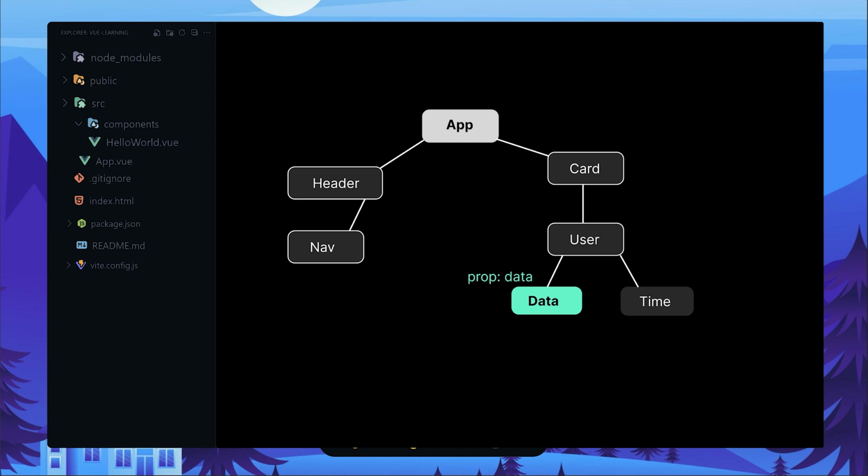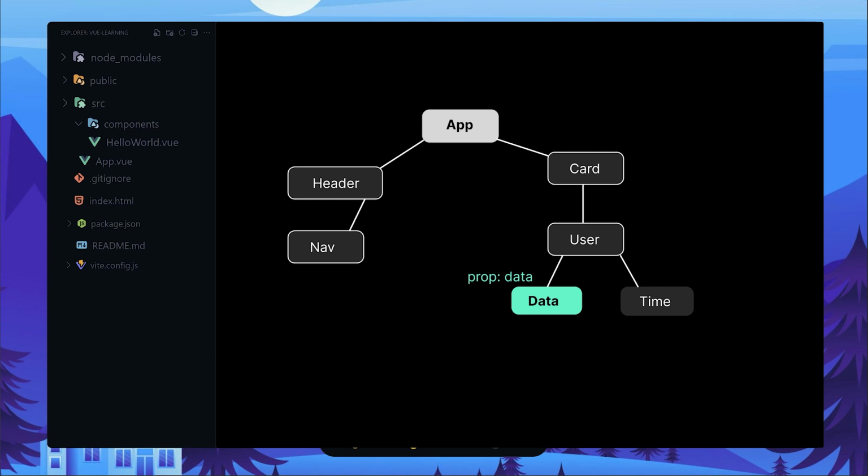Now it will solve our problem, but imagine you are working with a bigger company like Twitter or Meta or Facebook, or some big organization. They're going to have a lot of components, like thousands and thousands of components. So would you just pass your data down to the child component by using the props? Of course not. This is something called prop drilling, which I already covered in my React.js course.